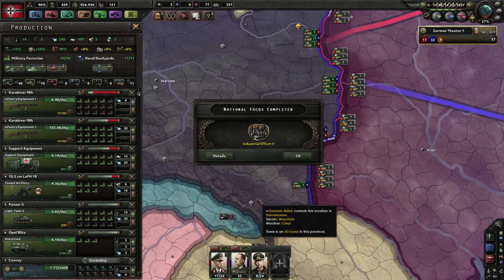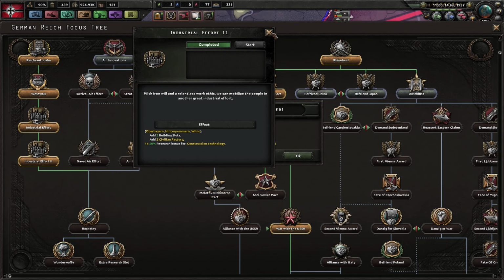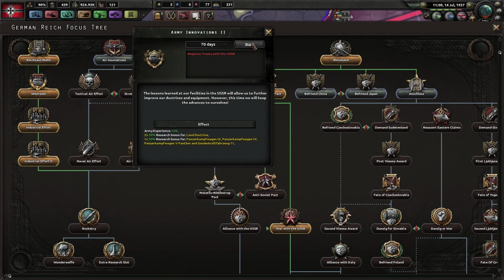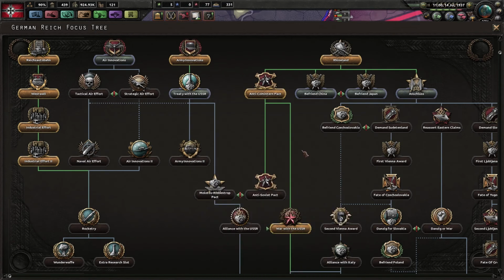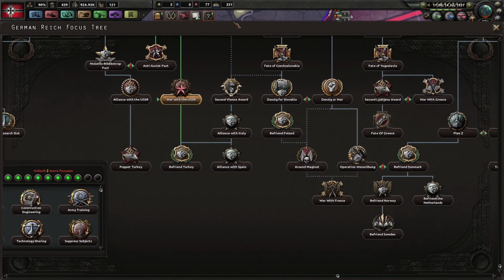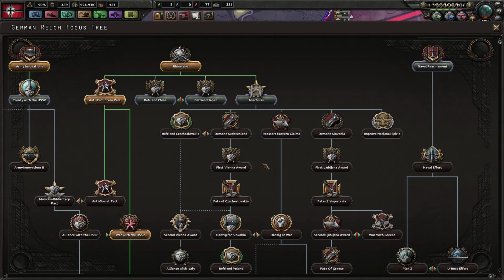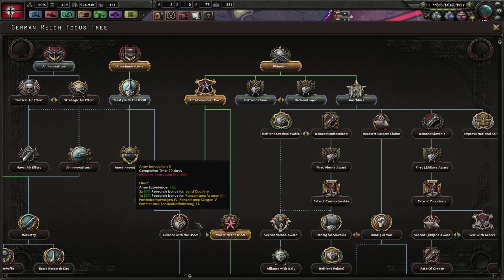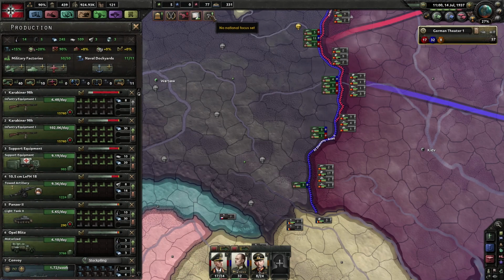Leadership purge in the Soviet Union, so that actually happened. Industrial effort 2 has been done, that's okay as well, and logistics has been done. So, for now we can go straight away down to here. No, we cannot. Treaty with USR, that will go away as soon as we declare war, which we will do pretty much now. Keep a friend Turkey, that's all not very important. Air innovations just gives me research bonuses. I guess we're gonna declare war now.